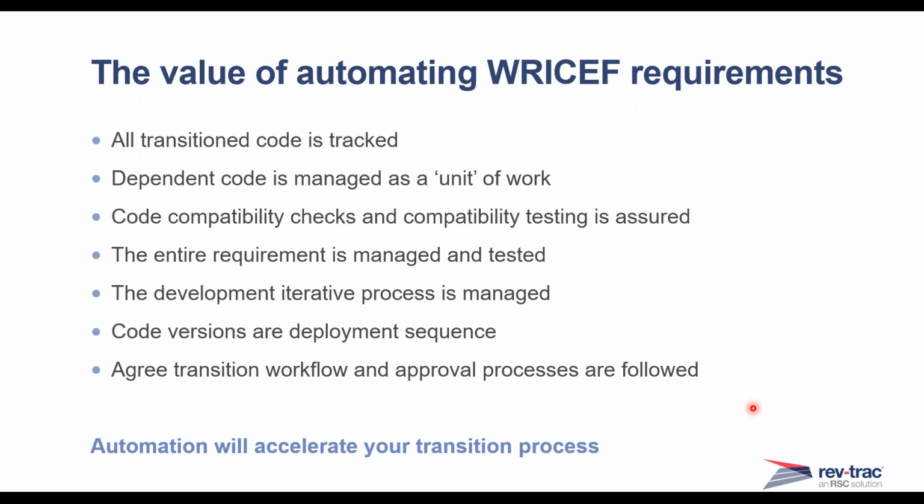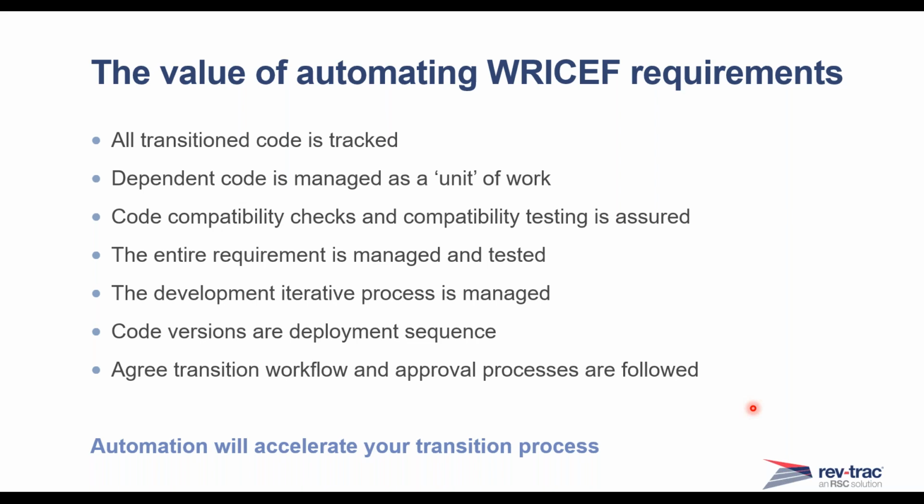So the value then of automating a RICEF requirement is as follows. So firstly, hopefully we've been able to see that all transition code is tracked. Nothing is moved along without somebody knowing about it. The dependent code is all managed as a unit of work. And so I've mentioned there's 2 ways to do that. One is to attach all the objects to do with that particular RICEF or that unit of work onto the one RepTrak request, or we can divide that up into several RepTrak requests and then keep them together using RepTrak dependency management. The entire requirement is then compatibility checked, so your compatibility testing is assured.